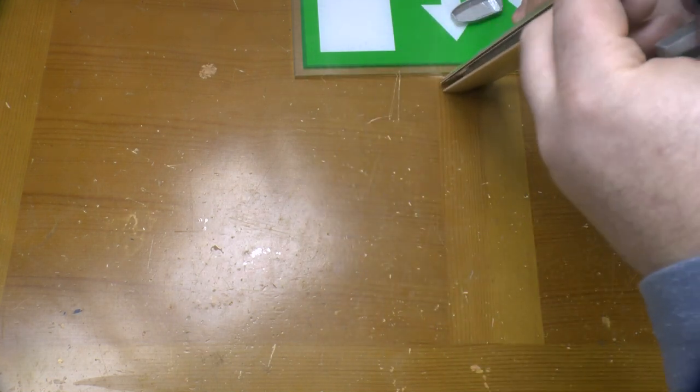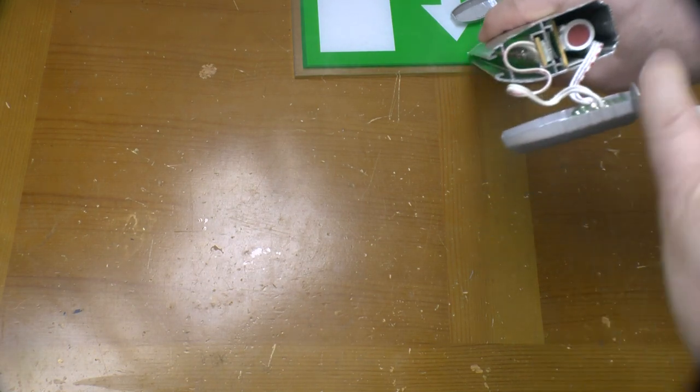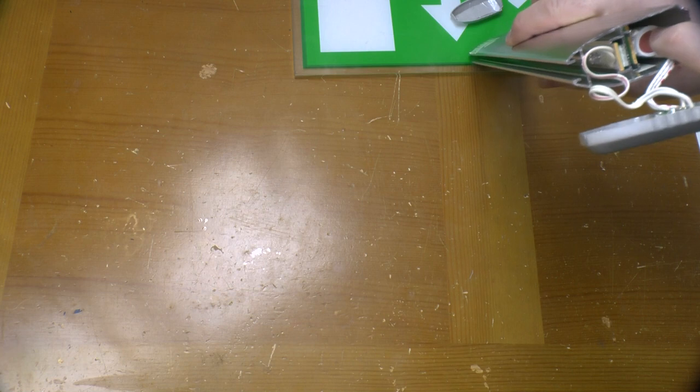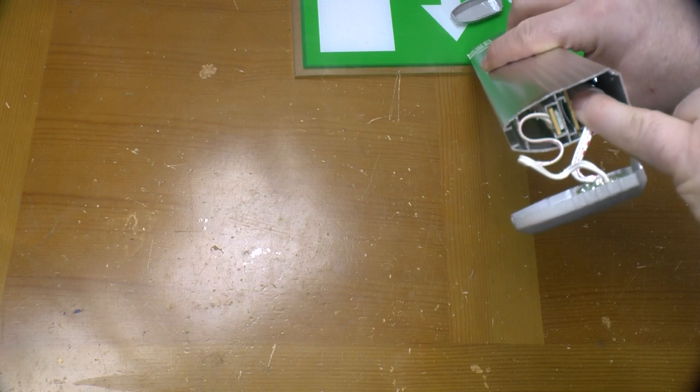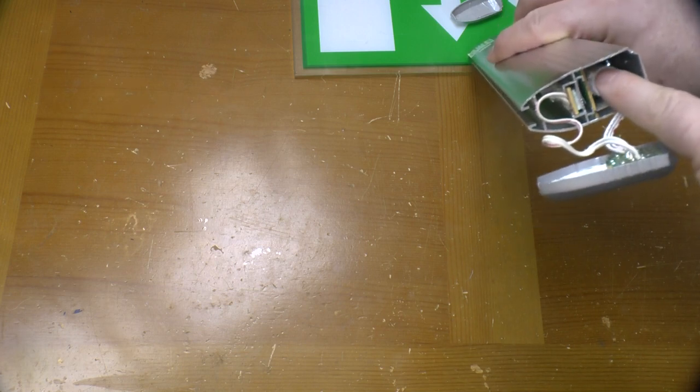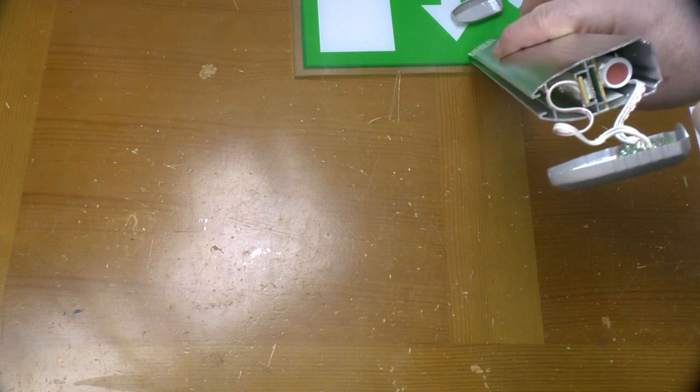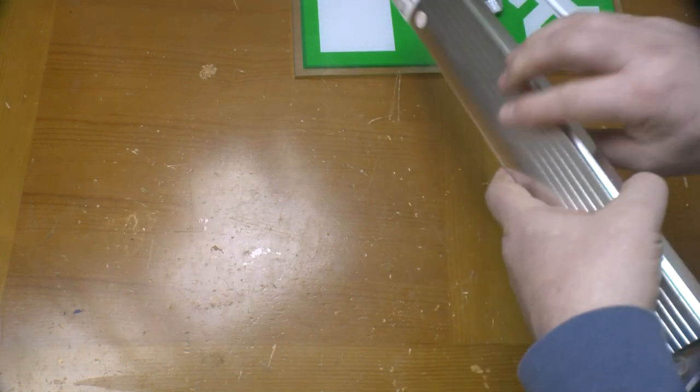And you can see in here, you've got the LED strip and the battery. And the battery is actually stuck down. It's not stuck down at the moment because I've peeled it off. It's stuck down with double-sided foam pad onto the circuit board. So, do you just remove the circuit board? Well, let's see what's involved in that.